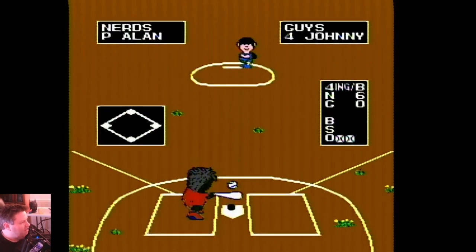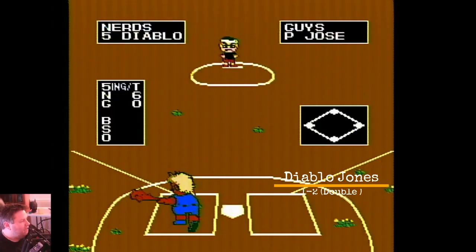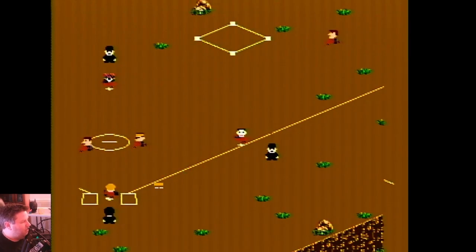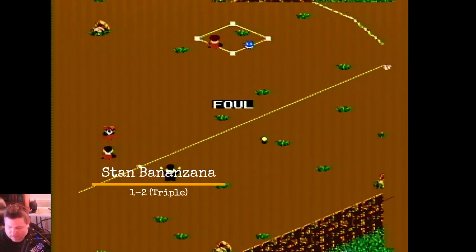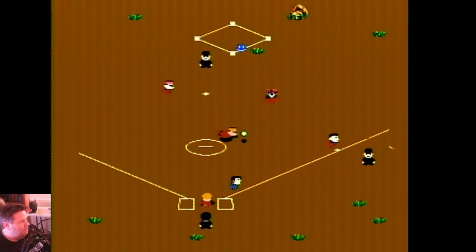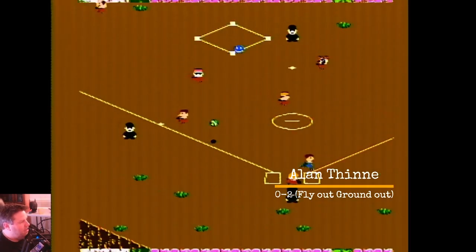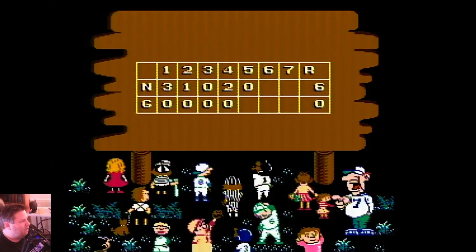Yeah, this game goes fast enough. I'll try to edit out some boring stuff, but we're more than halfway through. Diablo, weak ground ball. Could run the ball over to first and get Diablo, his slow ass. Here's Stan. Stan has a hit today. Grounds one here to Slash for out number two. Allen trying to help himself. Can't do it. Out number three.